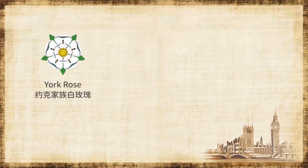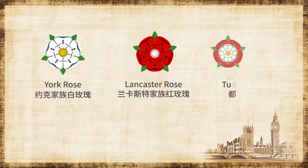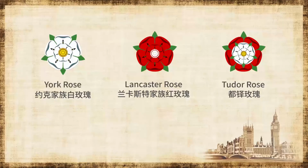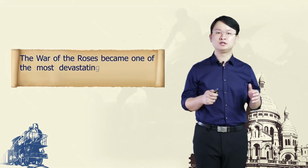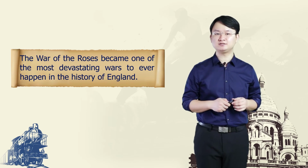The Wars of the Roses affected England's throne for many years, thereby changing the outlook of the country. The Wars of the Roses was a civil war between the House of York and the House of Lancaster. This civil war impacted the whole country of England, from its economy to the English governance over the country. Because of the length of the war and all the different groups of English nobility being involved, the Wars of the Roses became one of the most devastating wars ever in the history of England.